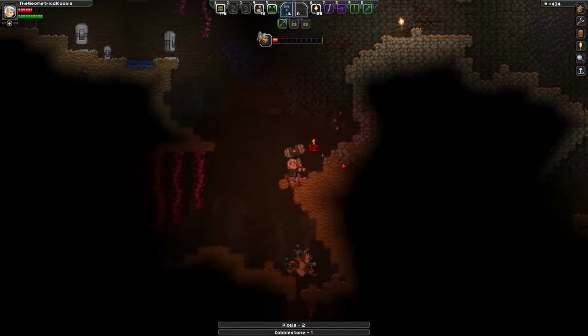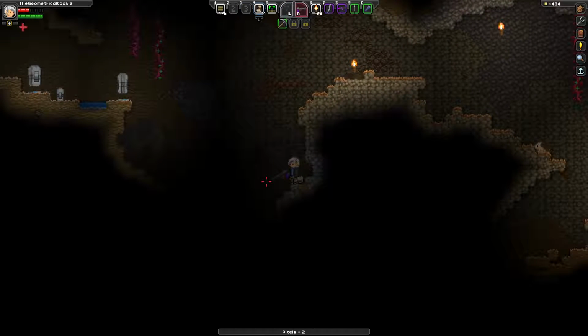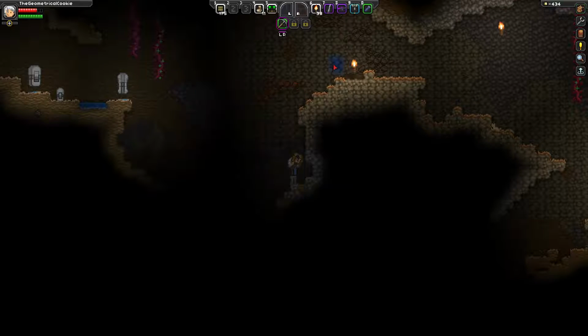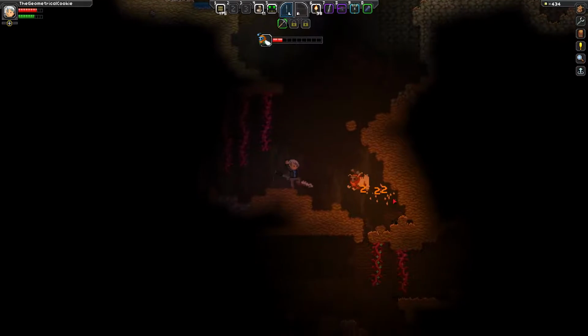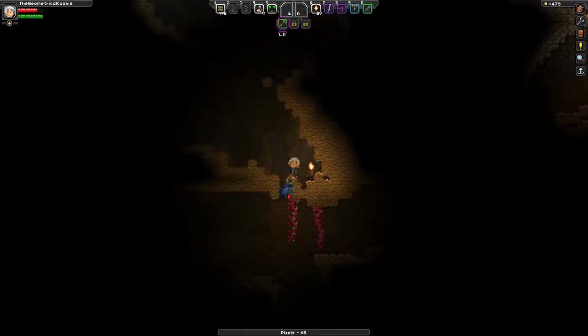Oh god, he's not dead yet. He's not dead yet. Yeah, he's dead now. Okay, maybe the hammer isn't as good as the weapon I thought. I'm just gonna be here. There we go. Use the spear. Yeah! Energy war wave! And you're all dead! Combo break.